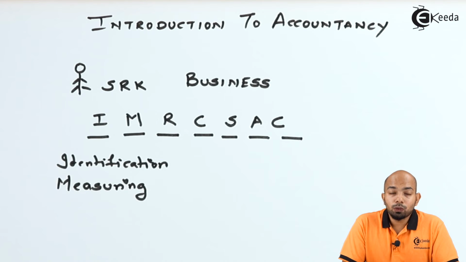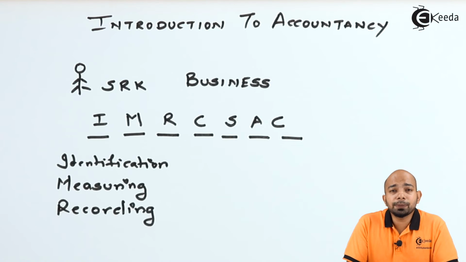So the first step that you went through is identification of a financial transaction, and the second step that you go through right now will be measurement of that specific financial transaction that has been identified. So introduction to account has two steps. First, identifying the transaction and then measuring that transaction in monetary terms. The third step that we'll be going through right now is recording of that monetary financial transaction. Every transaction that has been identified as a financial transaction which has a monetary value will be recorded in the books of accounts.